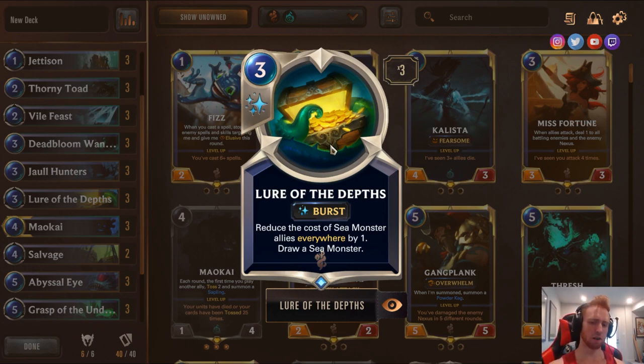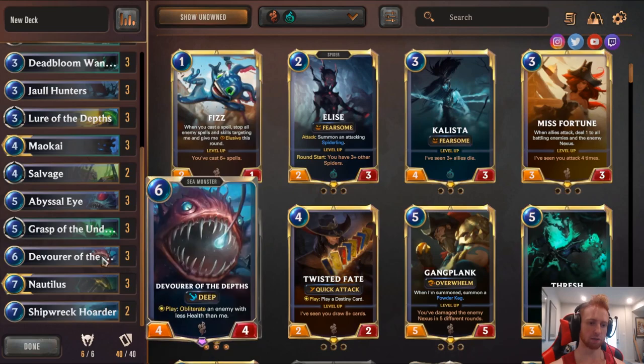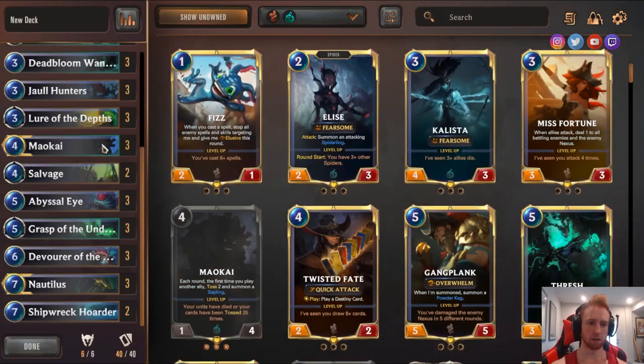I've always been a fan of this card, honestly. I think it's underrated. I do see the concerns with it, but I think it'd be better to show you guys in play how it plays out, because there are many turns where you need these all to cost one less for them to be truly good. And again, against control and midrange, this is pretty good. So we'll get into it later. All right, let's go Maokai.